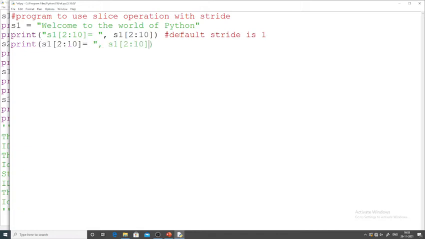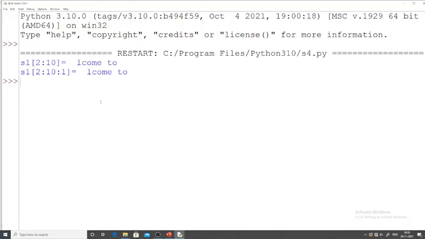And paste it here. So here I am going to write down the stride value as the third argument, :1 and here :1. What will be the output? The default stride value is 1. So that's why I am expecting the same output from this program. So you can see here the same output I have got.